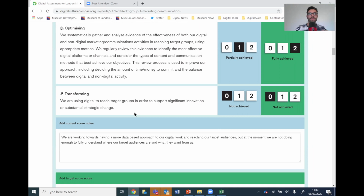But if you think of it within the context of your own organization, and if you say that we worked really hard to reach an underrepresented audience within our organization who don't usually engage with the museum, but we managed to get them engaging, and because of that we changed the way that our organization works to make sure that we're more inclusive for different audiences. When you compare it to how you were working before, you could potentially say that that's transformative for your organization, even though it's a small group and it's not on the scale of a national. It is still transformative for you and for your organization.